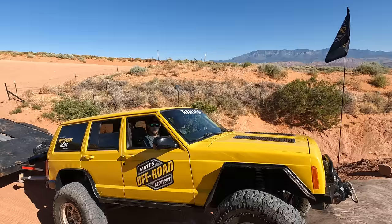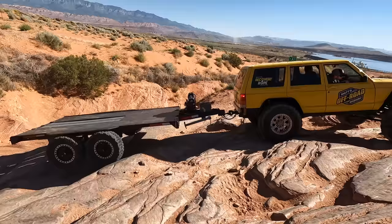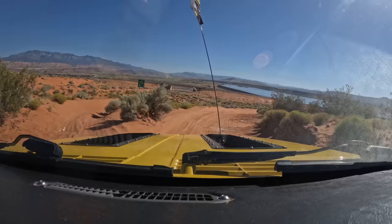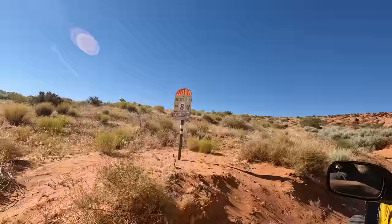We got a call from a guy that's got a disabled side-by-side. The machine works but they can't keep it running. So we're going to drive out there, find him, go pick him up and haul him back to the yard. It is awesome today — about 80 degrees, sunny, no clouds. Perfect day for recovery. Gas tank's reading three-quarters. I thought about stopping and filling up as a science experiment to see how this gauge works, but we're just going to go for it.